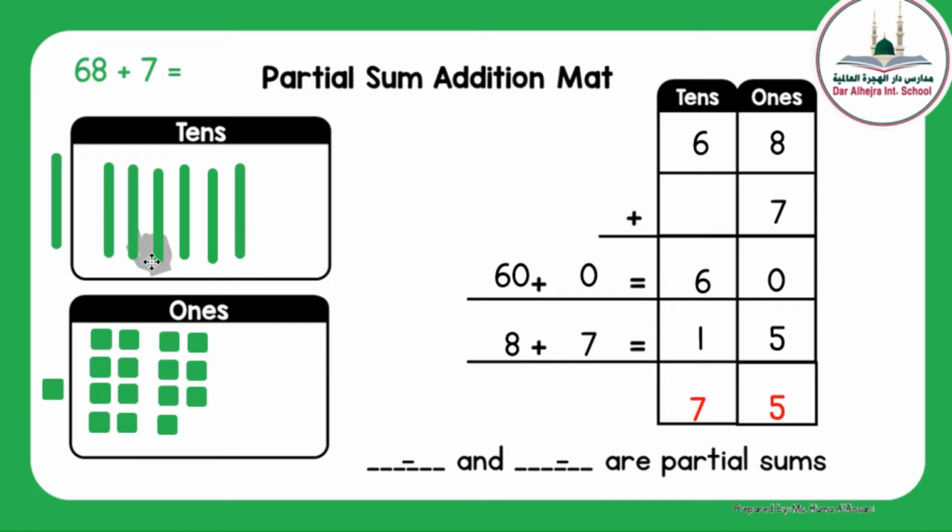Let me check with the place value blocks. 1, 2, 3, 4, 5, 6 here, but I have got here 15. I can count from here, there are 15, and that means when we have 10 or more than 10 ones, we are regrouping them into a 10. So I'll be taking 10 out of them. Here you can see I have grouped the tens, and I'll remove these ones from here, and instead I'll be getting a 10 here.